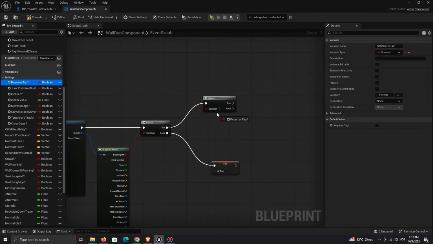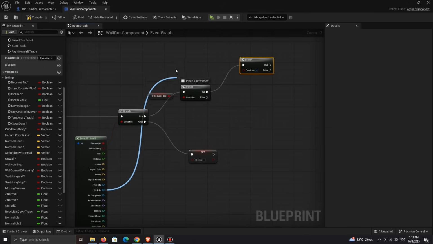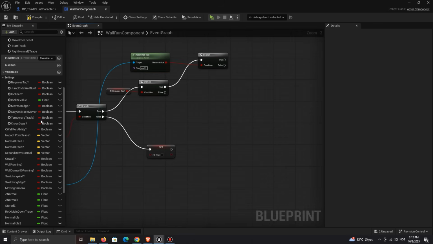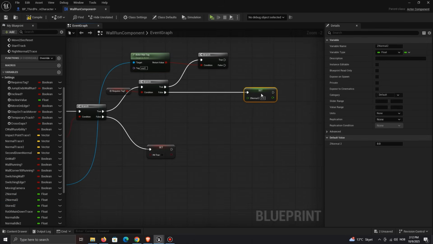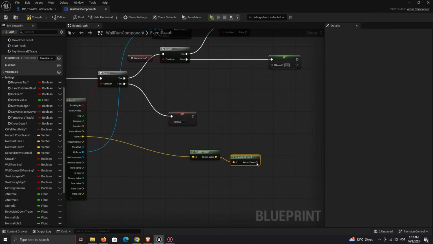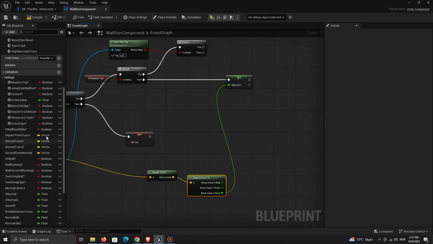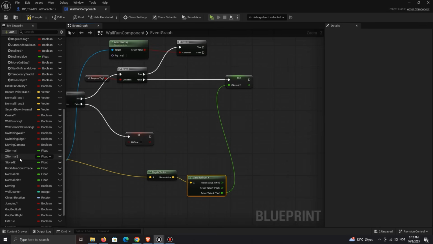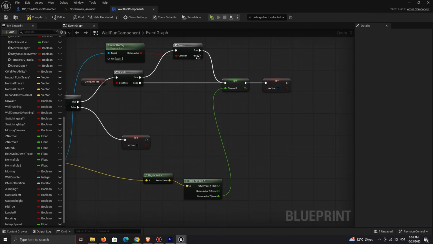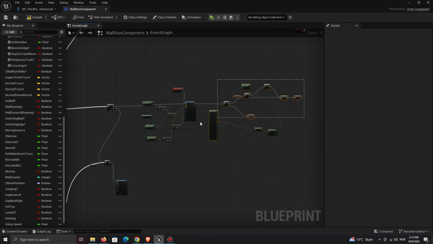Do the tag thing again. Do the X thing again. On the left side, we'll just flip the direction.